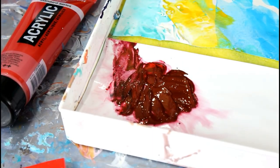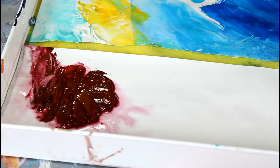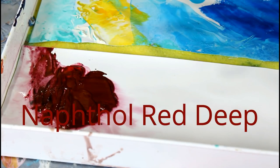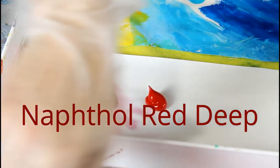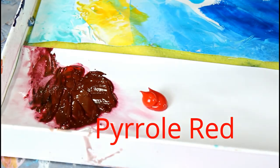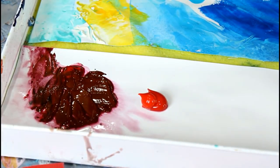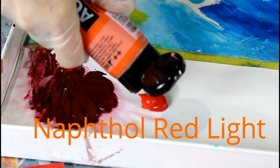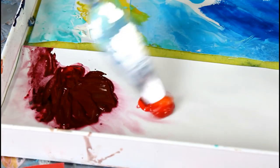Next color. Moving on. We're going to do the red. So, we're going to take a base of the Naphthol Red Deep. We're going to put a little bit of it there. And I'm going to come in with some Pyrrol Red. Just a little bit of that. And then I want just a touch of orange in this, so I'm going to go Naphthol Red Light. I want to brighten that up a little bit, higher intensity.